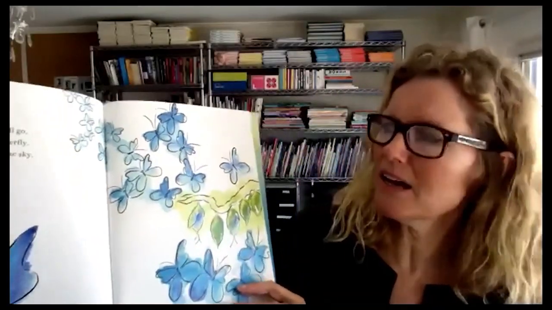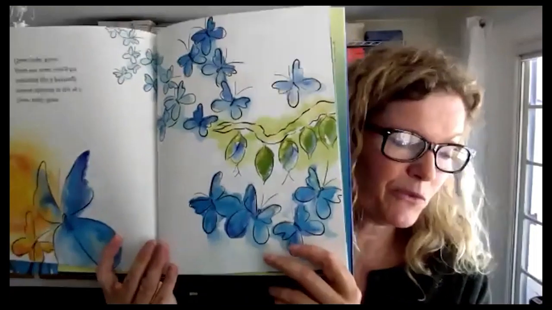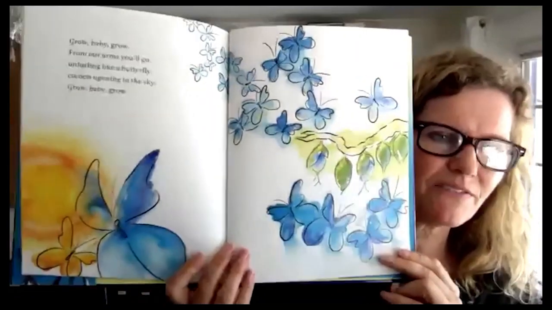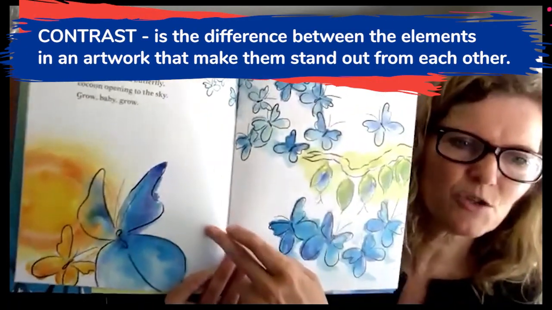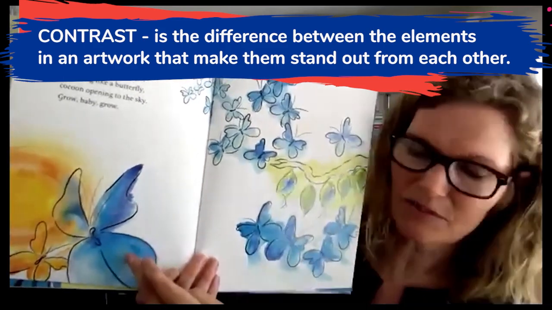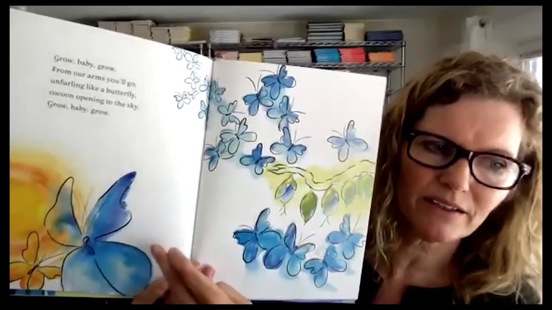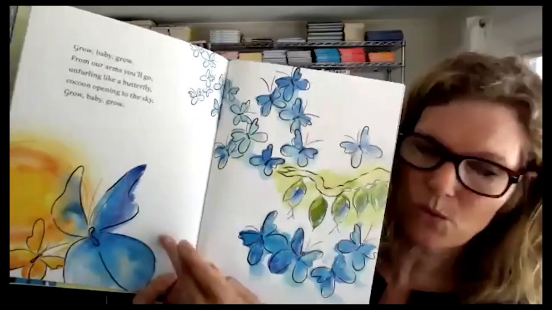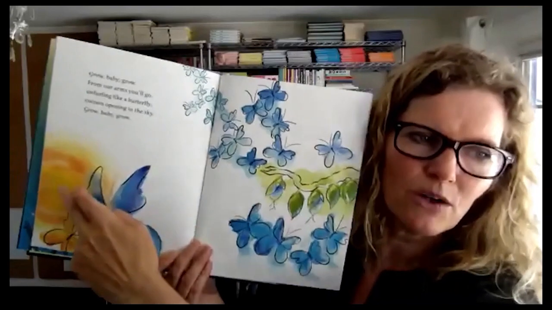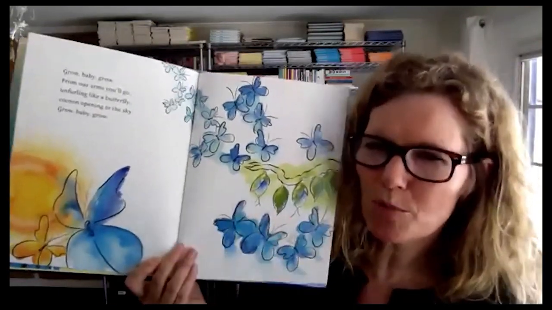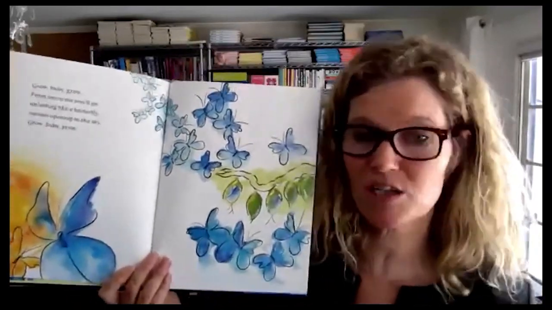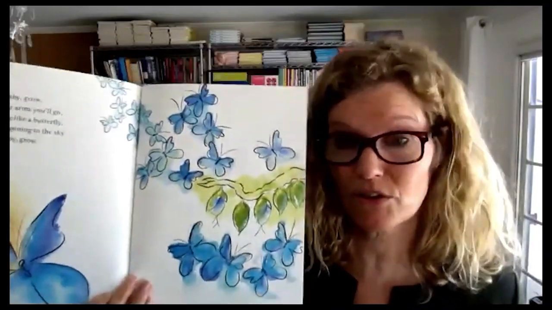And then the last concept I wanted to introduce before we move on is the idea of contrast. The idea of contrast is basically difference. So there's a difference between the background, which again is the negative space, and the foreground, which is the positive space. And there's also contrast here: this is white and that's blue, so there's quite a bit of contrast between those two. But there's even contrast between these two. We know that this yellow, orangey color is a beautiful warm color, and blue is a cool color. So there's quite a bit of contrast between those two. So contrast is basically a fancy word for difference, like a different color.